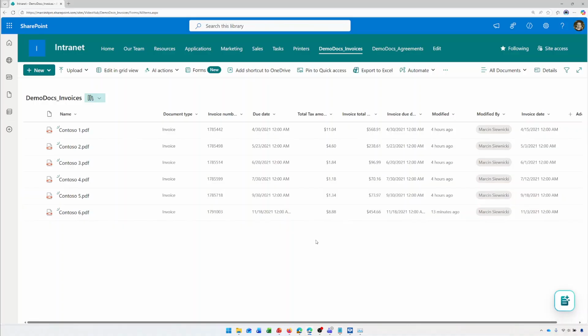So as you can see, I just showed you that you can use it to create custom columns, which is great because you would get custom or extracted columns with metadata from your documents, and every single new document will be automatically analyzed and data will be extracted from this and updated to specific metadata columns.